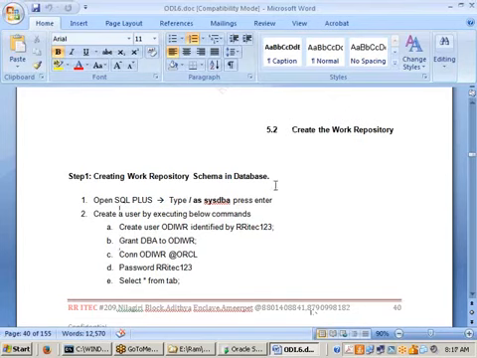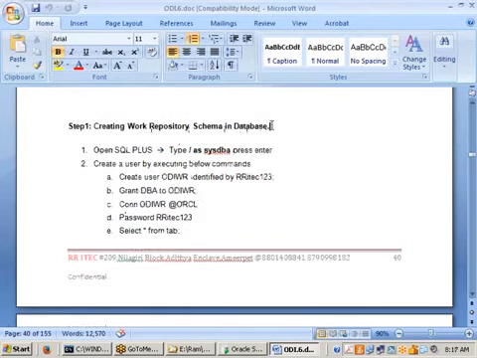How to create this work repository schema in the database: open SQL Plus, type / as sysdba, and press enter. Then we create one dedicated username here. In fact, a dedicated username is not required. You can even use what you created yesterday, the B107 ODI MR username.